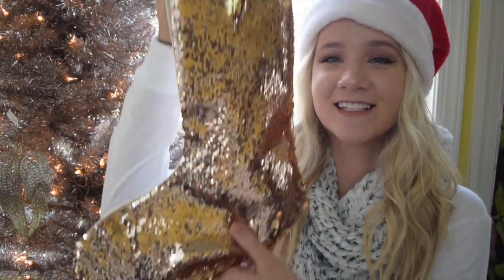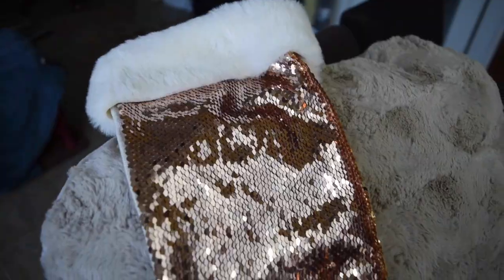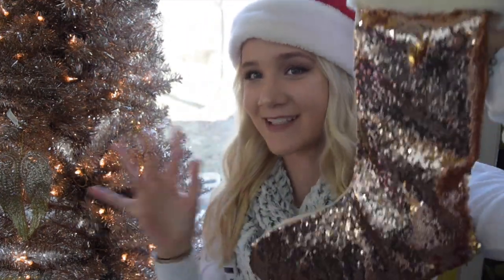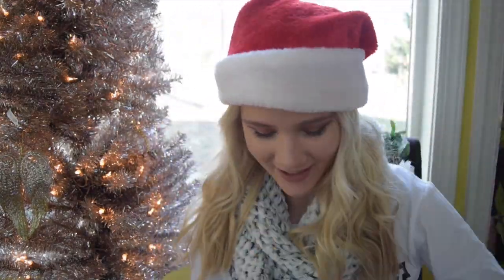I ordered something online and I'm excited for it to come in — I might have splurged a little bit but it's on its way. Then I got this stocking — yes, it's rose gold. It has a little white fur on the top and it's perfect because it works with my Christmas tree and the white fur skirt. It ties it in beautifully. It's actually double-sided, gold and rose gold, but I keep it on the rose gold. It's so sparkly and I am in love with it.